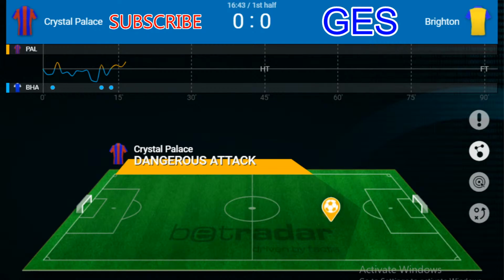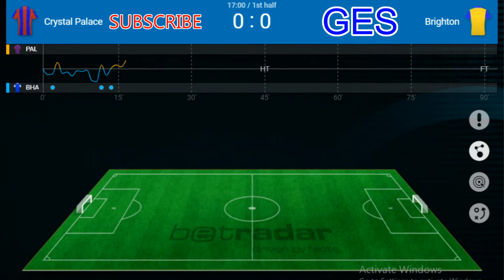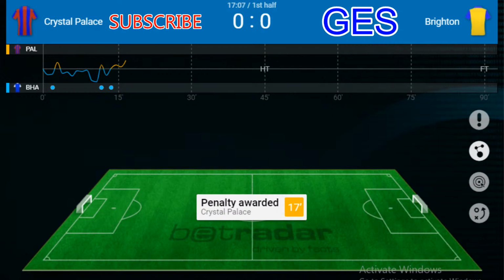Townsend comes forward, floats across to the far post. A Palace player goes down. The referee says penalty. He's pointed to the spot. I think it's Michy Batshuayi that's fouled. And 17 minutes on the clock. Lewis Dunk is pointing to the touchline, urging him to go to VAR. And I must admit, he did stand pretty still, Batshuayi. He did seem to fall over quite quick.